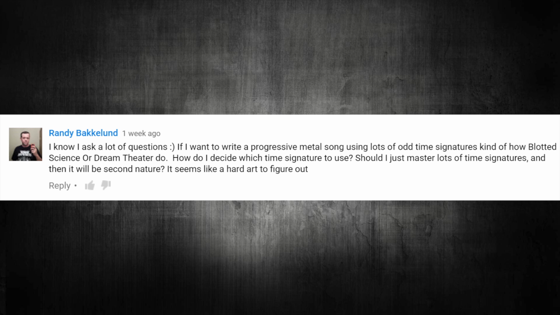On this episode of interAXEtion, we're going to talk about time signatures, Slayer, audio interfaces, and more modes. I know I ask a lot of questions. If I want to write progressive metal songs using a lot of odd time signatures, kind of like Blotted Science or Dream Theater, how do I decide which time signature to use? Should I just master a lot of time signatures and then it'll be second nature? It seems kind of hard to figure out.